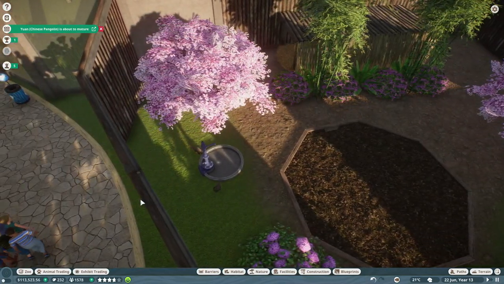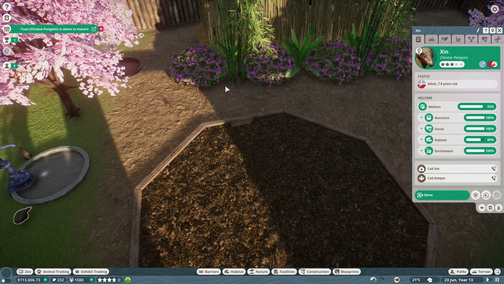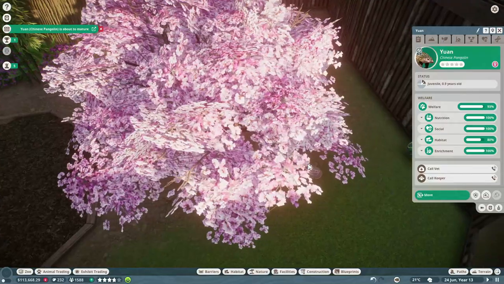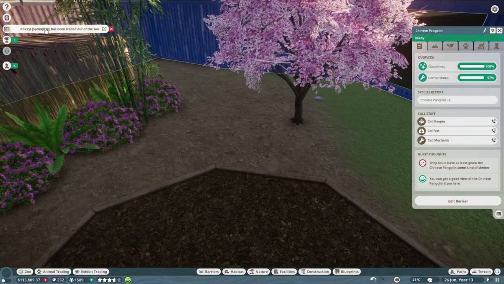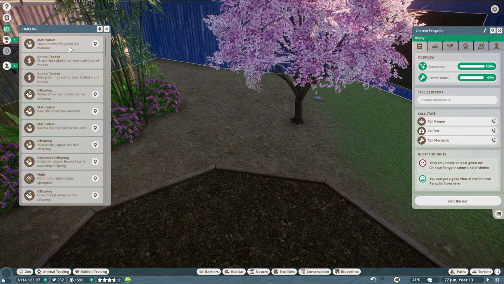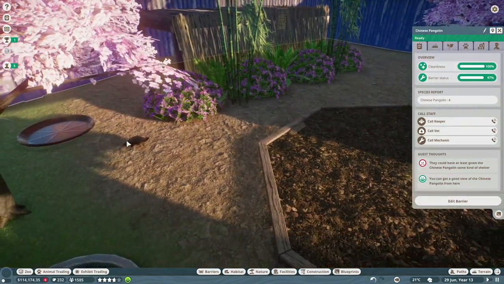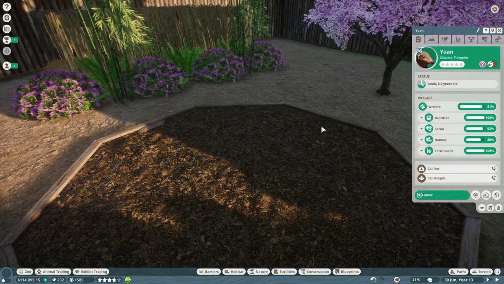Now, what's going on with the pangolins? I think the baby is still a baby, right? Yuan, yeah. She should be aging up soon because they don't stay babies for very long. Oh, wait, no, it says she matured. She still looks like a baby. Oh, yeah, no. She's an adult now. Okay.